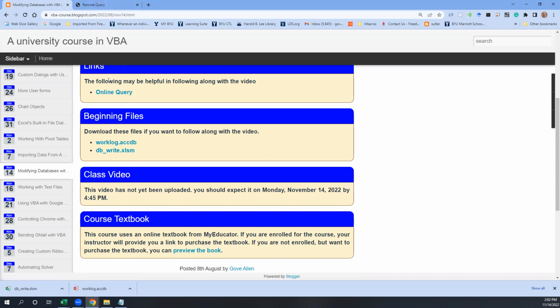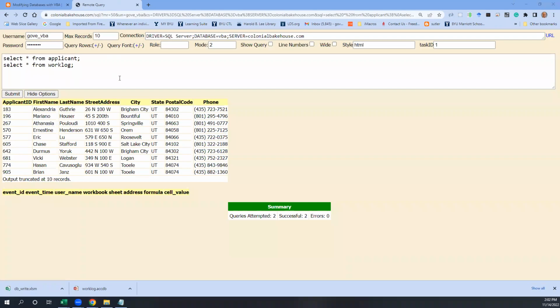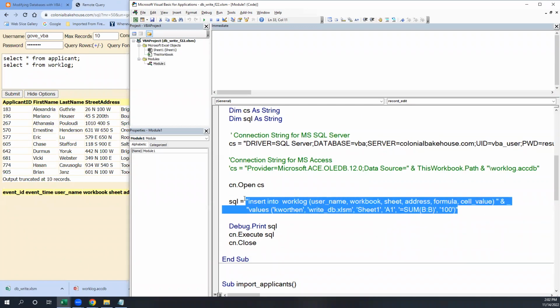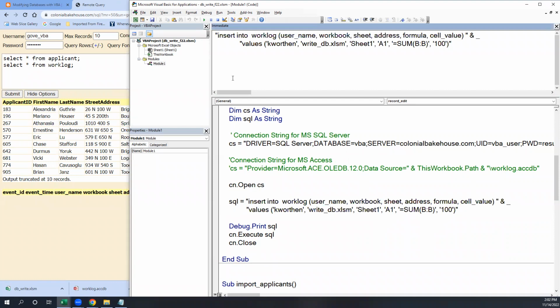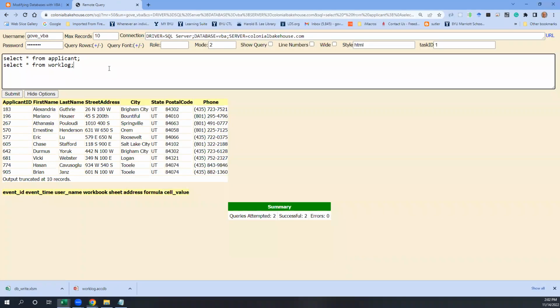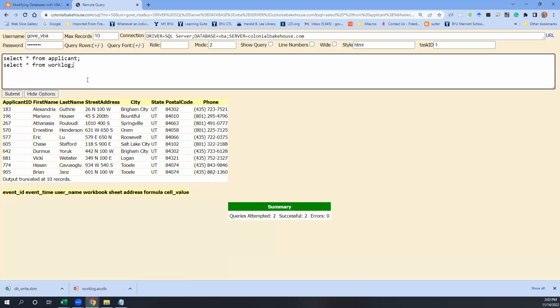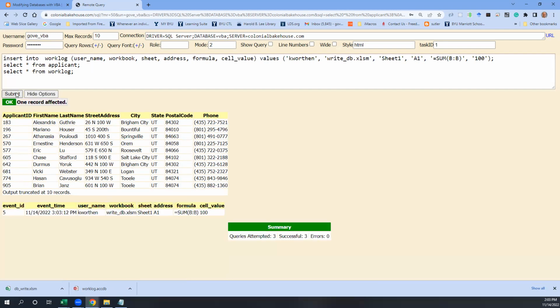While you're getting those downloaded, I'm just going to go to this online query page. Let me copy this query from our code so I can execute it here. The link from our blog page today, this online query link, will take you to this interface. I think we've played with this once before. I'm going to insert a record and then execute these. That'll give us one record to talk about down here in this event table.